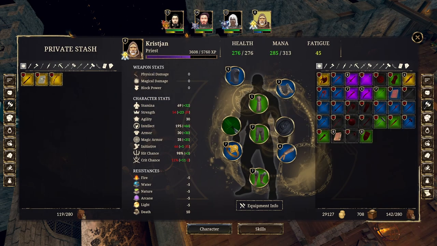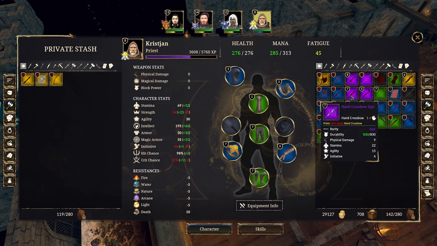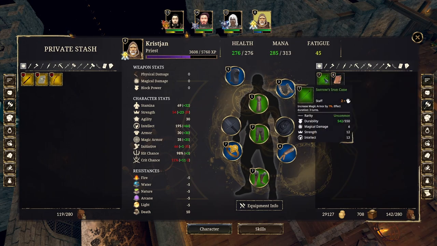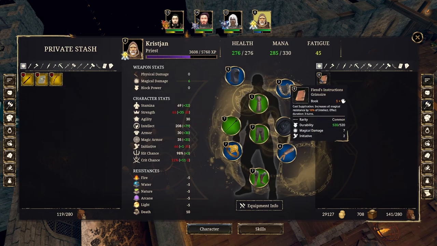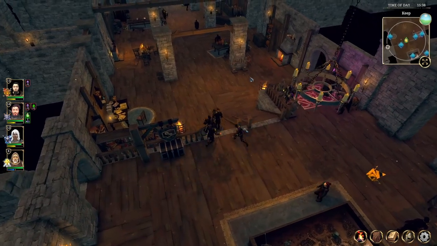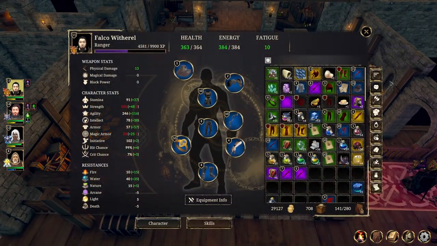Can you not wear that? I can't equip. Oh, never mind. Why aren't you showing me what you can equip? Oh, literally only that and that. Oh, okay, never mind. I'm trying to show you guys what's never happening. Okay, done. Did I put everything away? I think I did. No, I didn't.